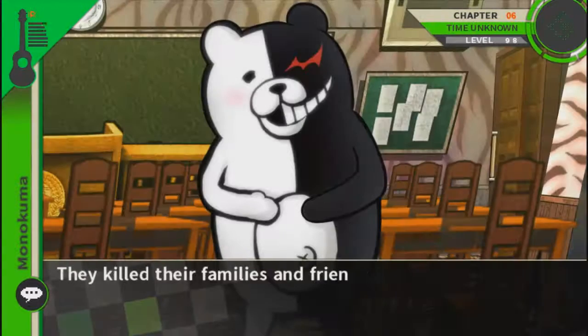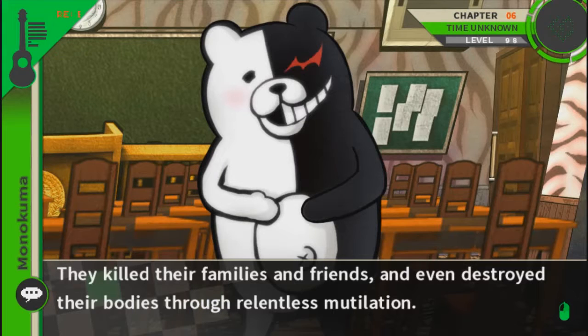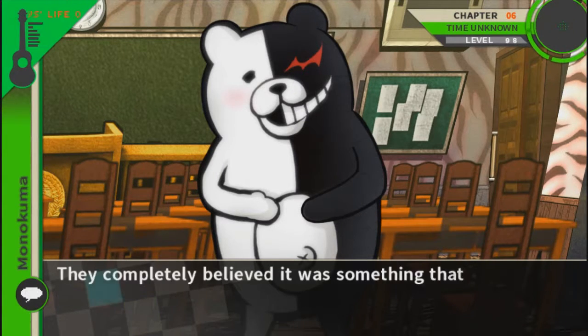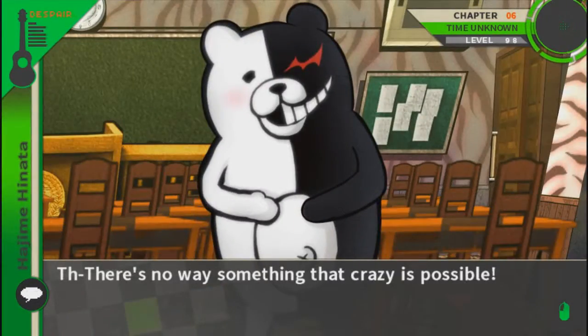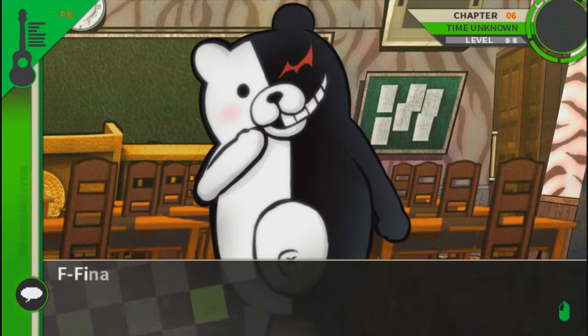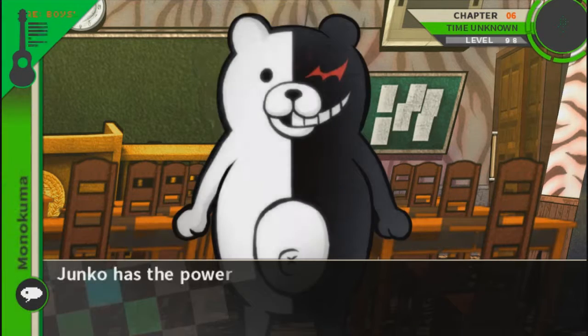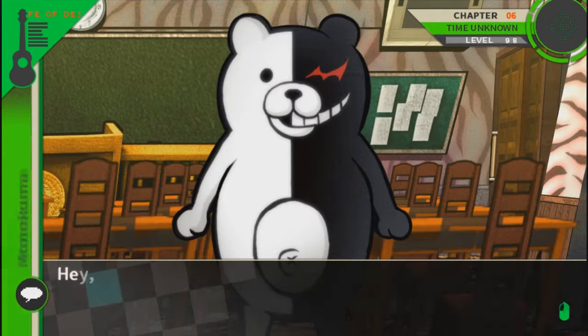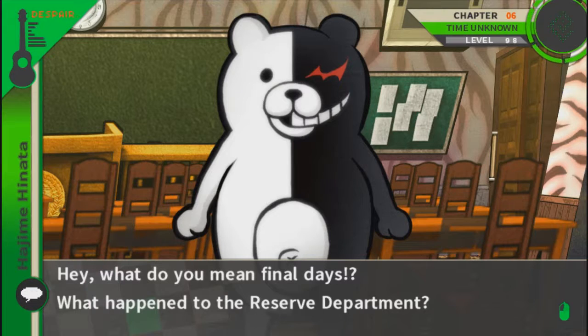For example, they killed their families and friends and even destroyed their bodies through relentless mutilation. And to hopelessly top it off, they completely believed it was something they had to do. There's no way something that crazy is possible. Do you know about the final days of the Reserve Corps students during the tragedy of Hope's Peak Academy? Final days. In other words. Junko has the power to change people's values. This is also true of famous people throughout history. What do you mean final days? What happened to the Reserve Department?